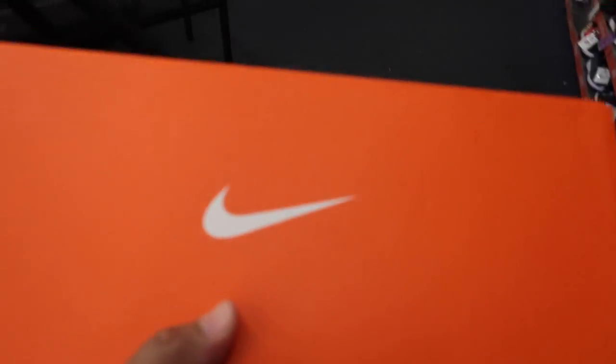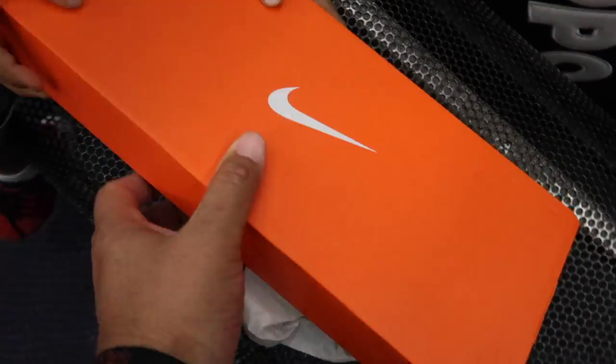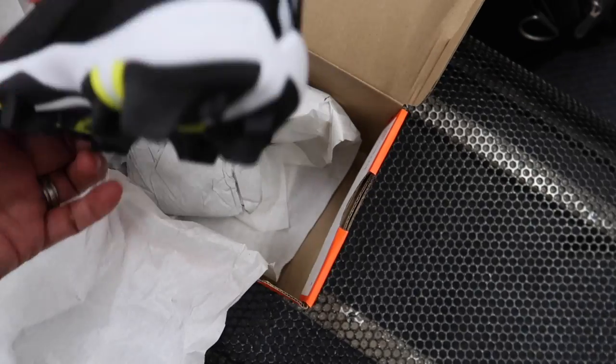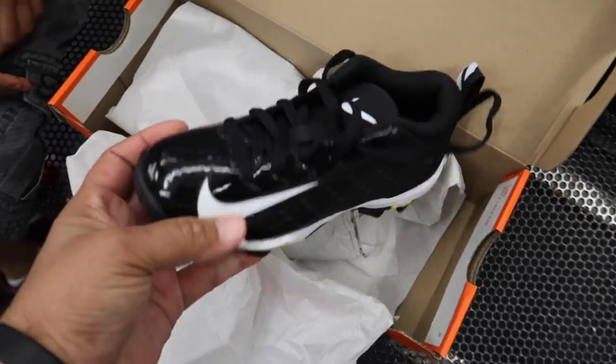Alright, so these are the last football cleats that they have for Deion's size. Whoa! The Vapor. Those are the same ones I have. Nike Fast Flex. Alright, try it on.